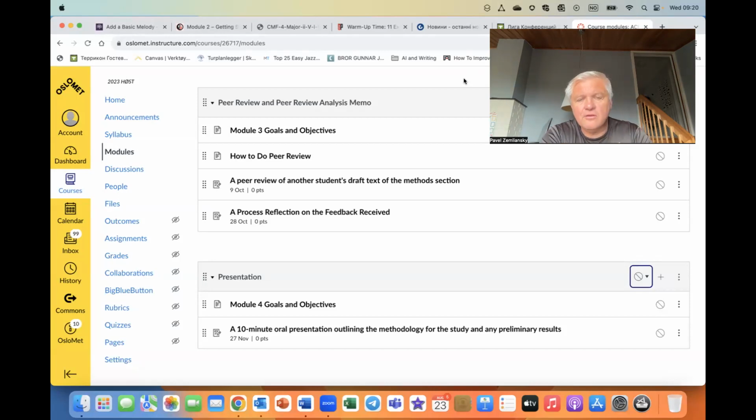This is a continuation, in a way, of the course from last semester, 5910. In that course, you focused on writing the introduction section of your thesis. In this course, you will write the methods section. So if you were in the 5910 course last semester, which I think most of you, if not all of you, were, looking at the roster, basically, this course runs the exact same way as the 5910 did.